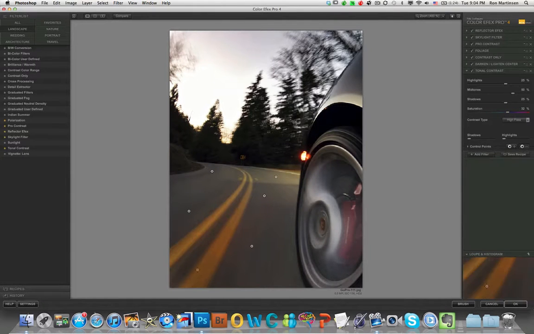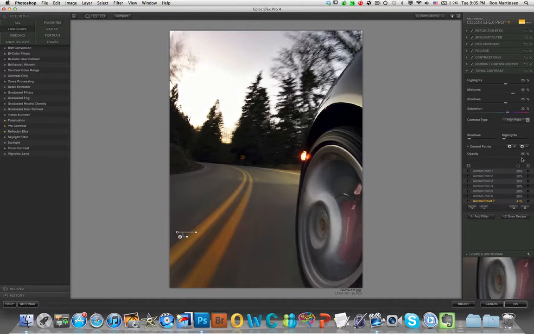And just to be on the safe side, let's get a couple of these areas around here. Again, I can make these control points larger and smaller. I just tend to click around from time to time and get what I want. And if I liked all this, but it was still a little too much effect, I could also reduce the overall opacity of the effect.